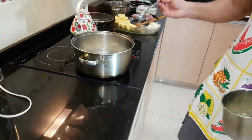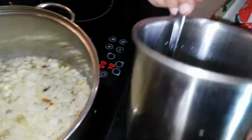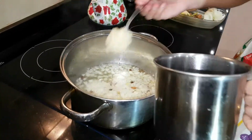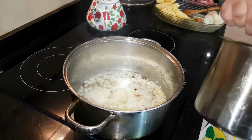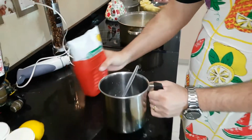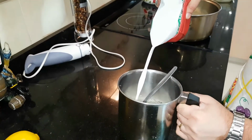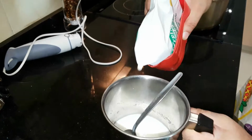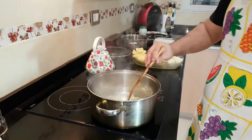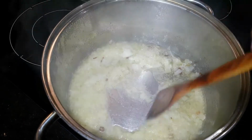Now, as you see, our onion is in golden color. Now we'll add our spice paste in this. Slowly, slowly. I will leave a little bit of milk so it will take the flavor of the spice, so later we'll use this milk. And we'll try to mix this up. And you have to cook for a long time.